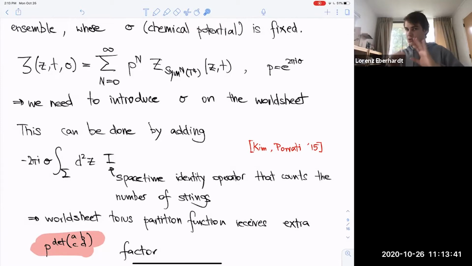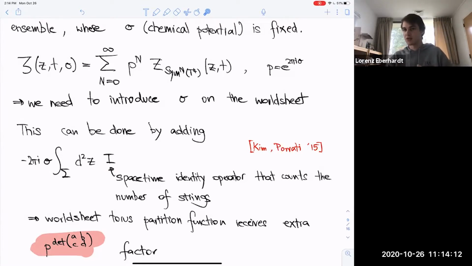So in particular, since there is supposed to be a correspondence, every operator in spacetime should have some analog on the worksheet, and in particular, the spacetime identity operator. And this guy just counts essentially the number of strings. And on the worksheet it is some marginal operator that you can add. If you add it to your theory, then this is basically building in some counting thing that just counts the number of strings. So the OPEs of this guy with everyone is sort of trivial because it's the identity operator.